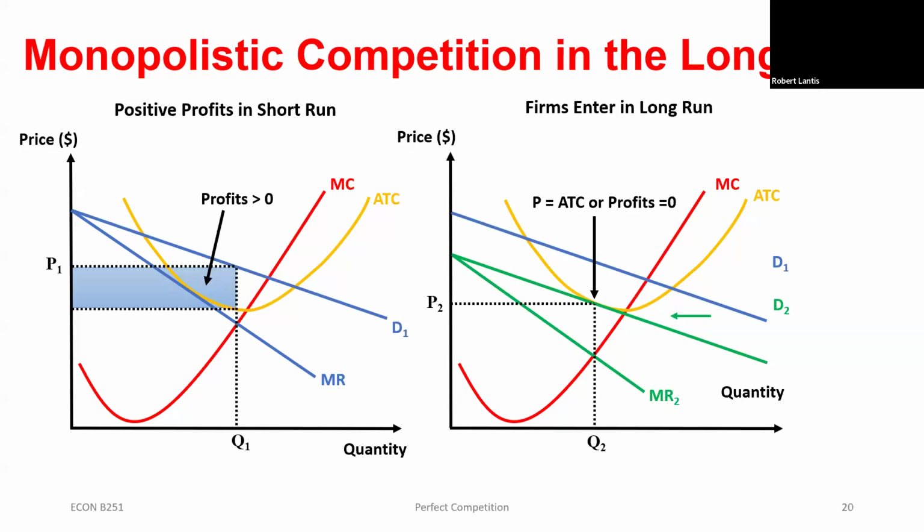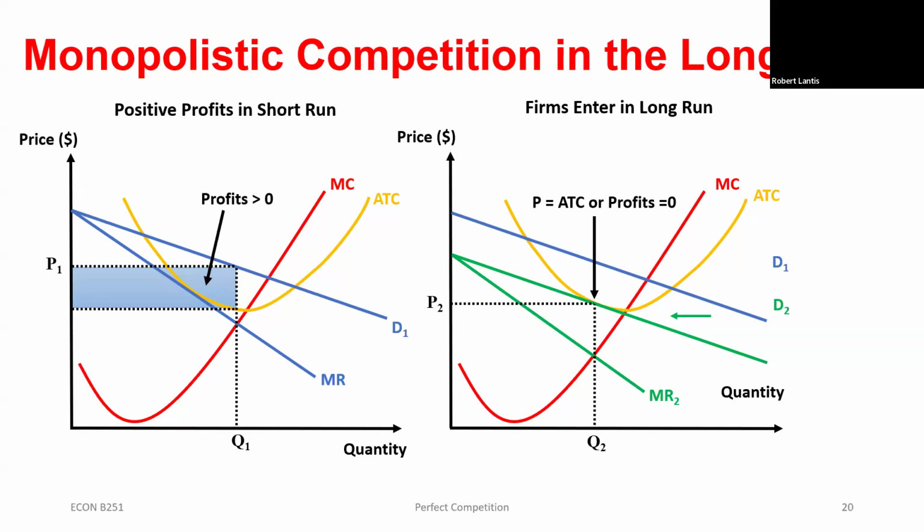until, notice what's true here. My price is exactly equal to my average total cost. So if the price of the monopolistically competitive firm is the same as their average total cost in the second scenario, profits are going to be equal to what? Zero. Okay. Before, when price was below average total cost, we said profits started out as negative.